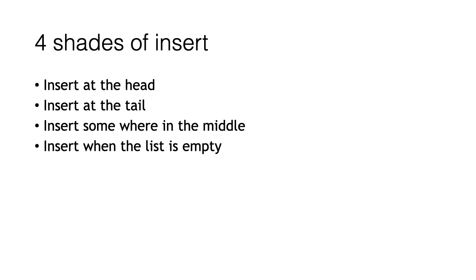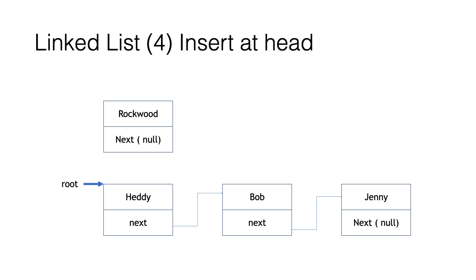So let's insert into the list. There are a couple of scenarios we need to think about for inserting. We can insert at the head, we can insert at the tail, we can insert somewhere in the middle, and we can insert while the list is empty. So let's have a look. Let's insert at the head. What we've got is our list. We begin with root. I am root. I'm pointing at Heady, who's the first person on the list. Heady points at Bob. Bob points at Jenny. And I want to insert Rockwood at the head of that list.